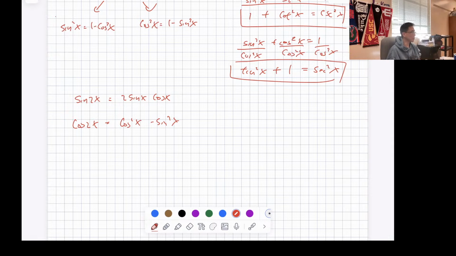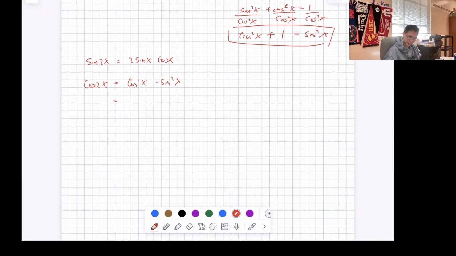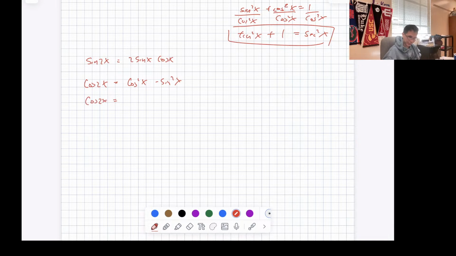But because of this one, I'm going to go to power reducing. I'm just going to show you and refresh your memory on how to prove the power reducing. This one has two other forms, right? I can say cosine of 2x, and I can use 1 minus sine square of x, minus sine square of x. That's going to give you 1 minus 2 sine square of x, and that's cosine 2x. This is not useful, but it's good to know them. Not in this section in particular, right?